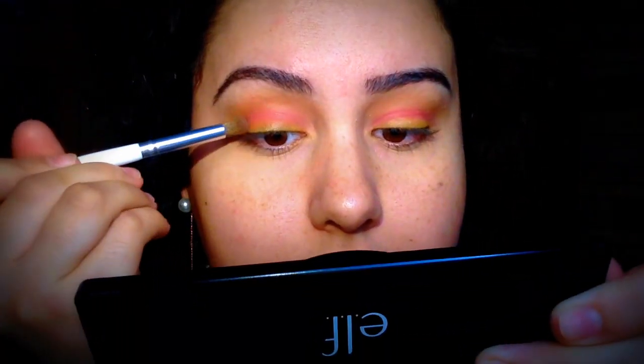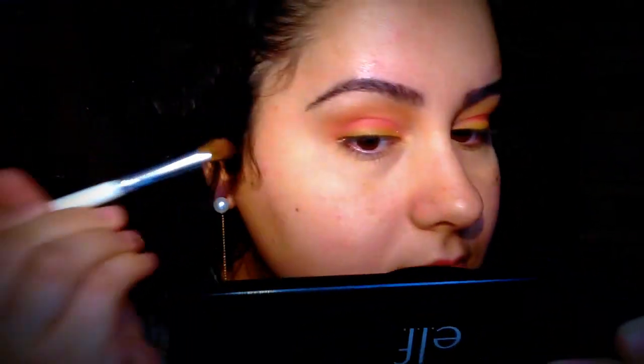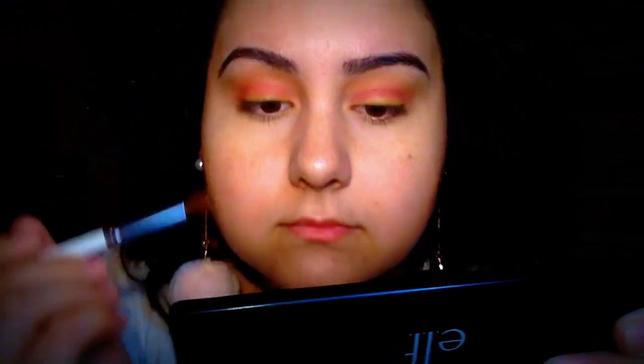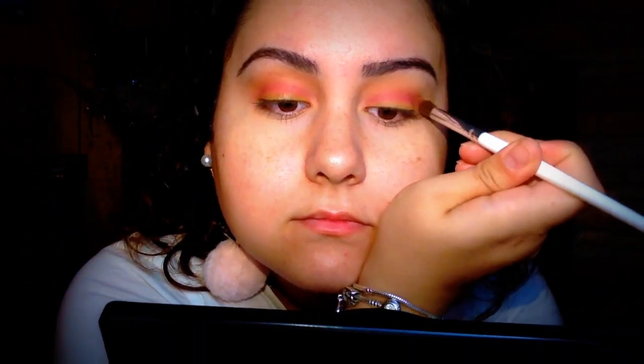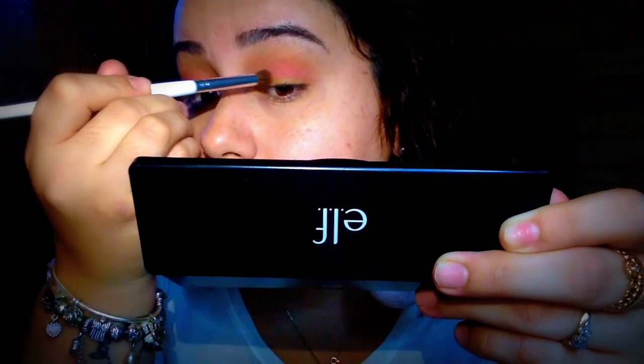So now we're going back to that e.l.f. brush, and I'm just taking off any color that I have on it by rubbing it on my hand because I don't care. And I'm just going to make sure that the yellow and the pink are blended in together.